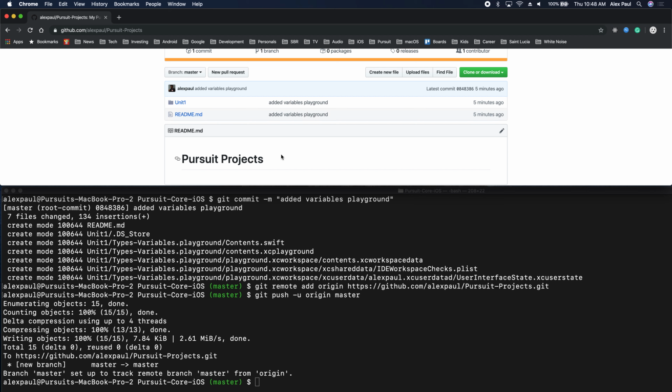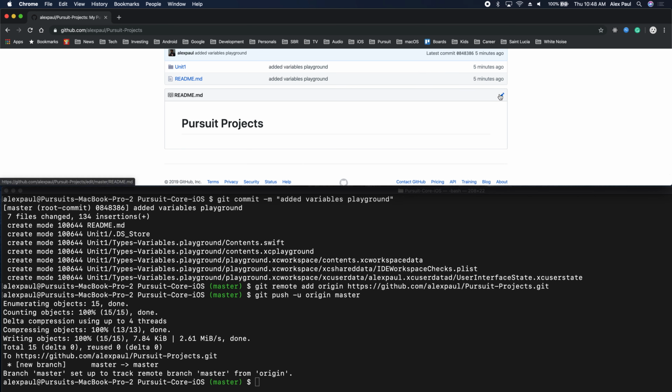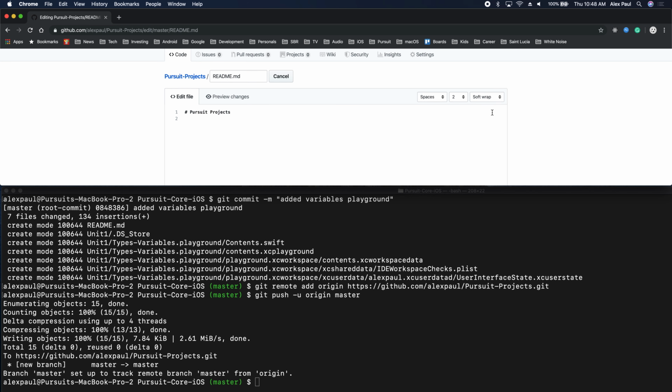So if we edit our README, go to your GitHub page, right? Stay on the GitHub page. Do we all have a pencil? We all should have. That's our repo, correct? We all have a pencil icon? Okay, click on that pencil icon. And now we're in edit mode for the README. Right now, we should see in the quotes what we wrote earlier. Do we see that? Okay, so here we have headline 1, we have Pursuit Projects.